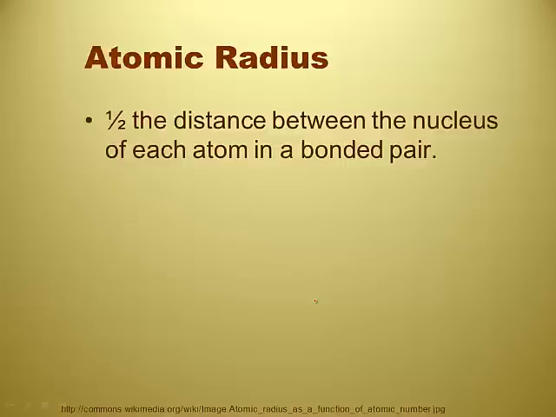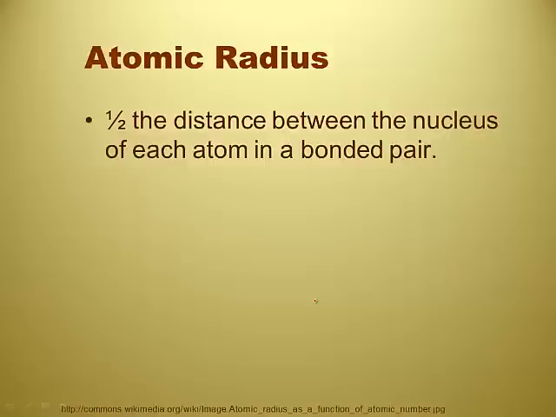Okay, atomic radius. So the atomic radius is very similar to the radius of a circle, right? Because atoms are kind of like circles. Yeah, but it's measured differently because we give them a defined edge. There's really no defined edge on an atom. Yeah, that we can't really measure. Right, there's no defined edge, so it's difficult.